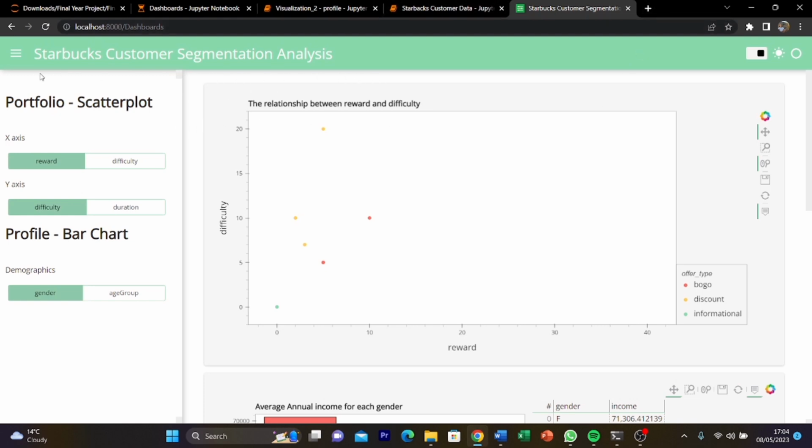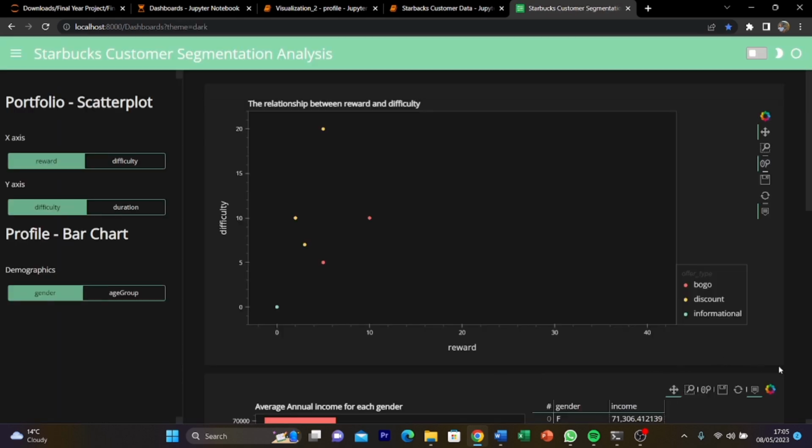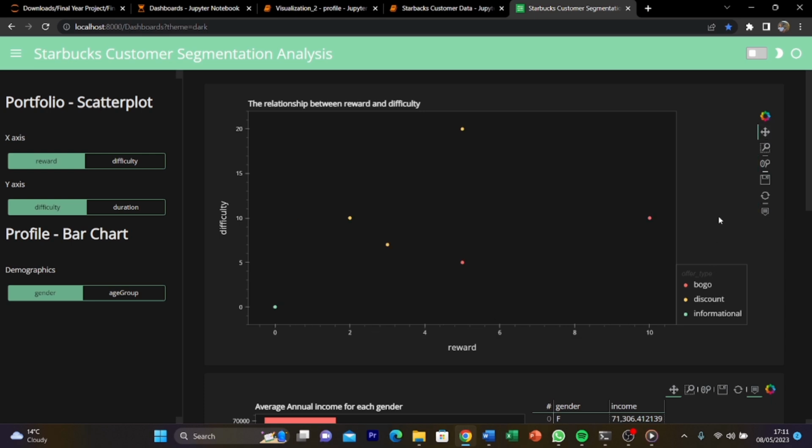Anyways, this is how my dashboard looks. HVPlot comes with the support of night mode, which is a unique way that I also liked about it. Alright, first let's go through the features of HVPlot.